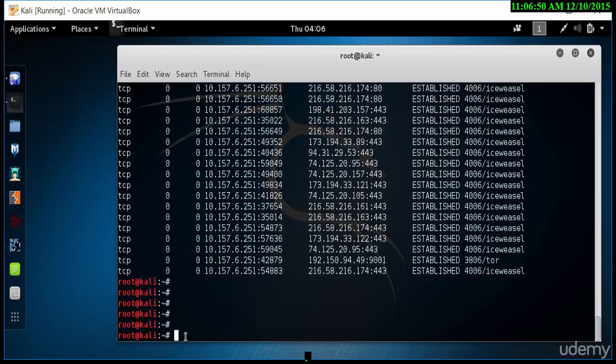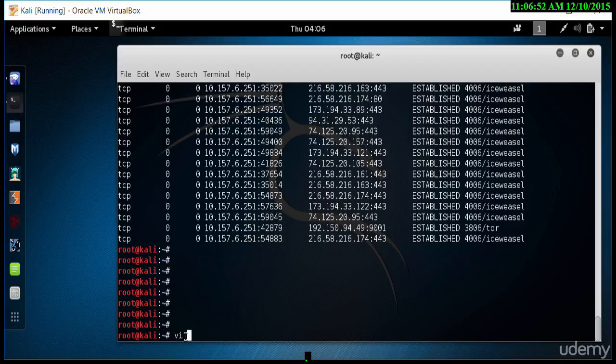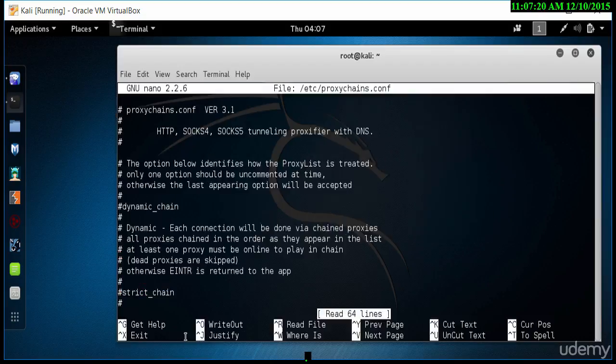So now we want to just check the proxy chains. Let me go to this proxy chains file, where we can install different proxies. I'll explain all that now, but let's just go to proxychains.conf. Once I go to that file, you will see that I can use nano to edit this file.